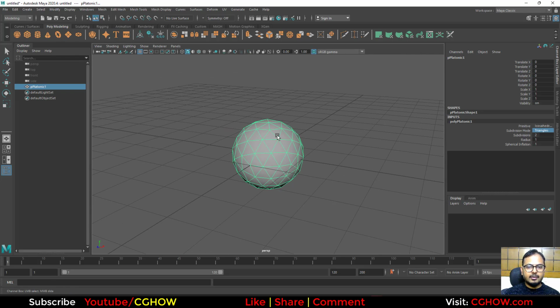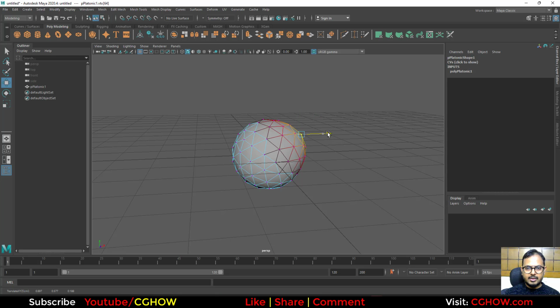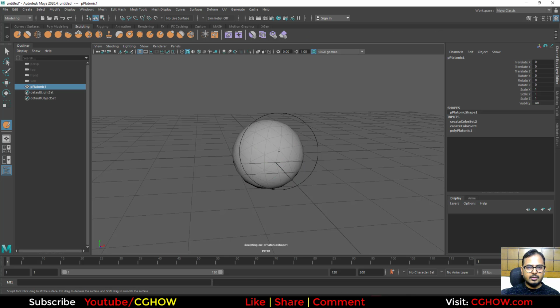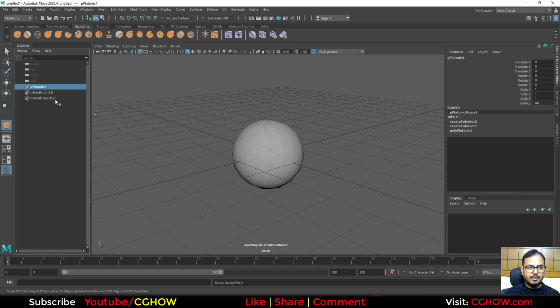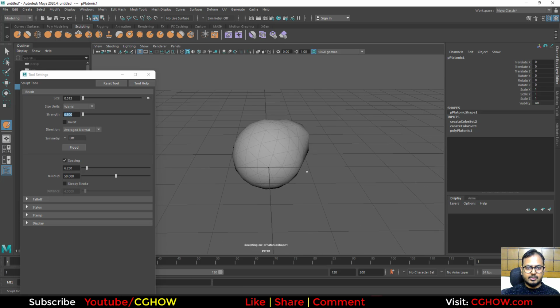And then you can use the vertex with soft selection and move these like this, or you can use the sculpting tool like this one and decrease the size, and you can make this, but this is too much, so I'll increase this, decrease the strength, and like this.